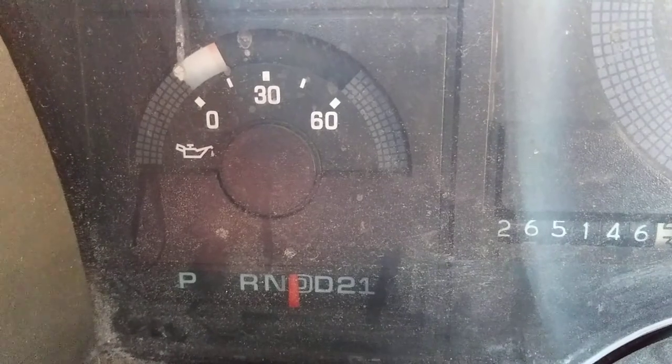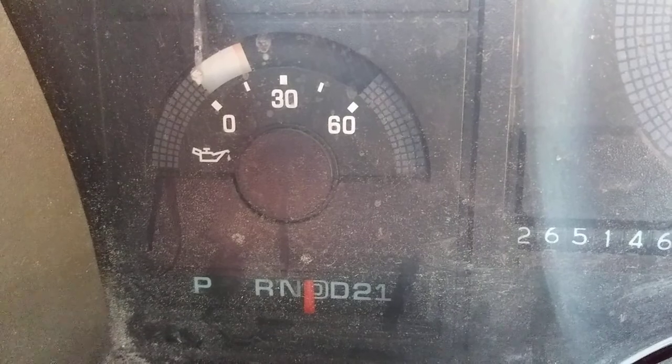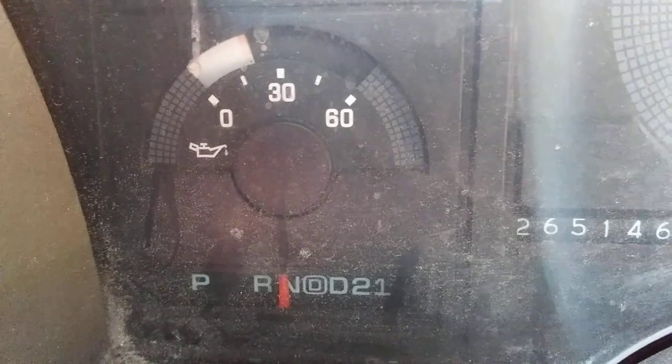What this vehicle is doing is when you put it in drive or reverse — when you engage it in gear — it has a whining noise. Let me get that to happen for us right now. So right now we're in neutral, and when you put it in drive you get that whine right there. Take it out of gear and it goes away. It even happens in reverse.